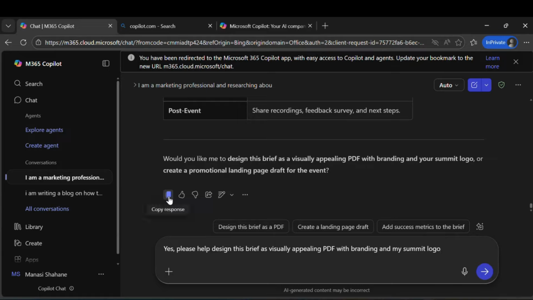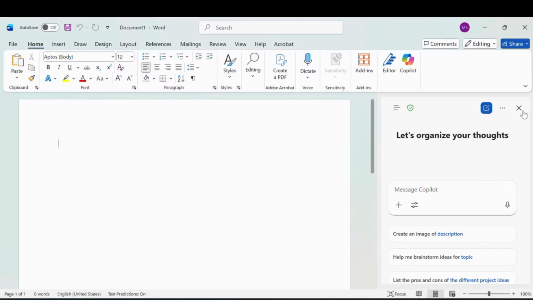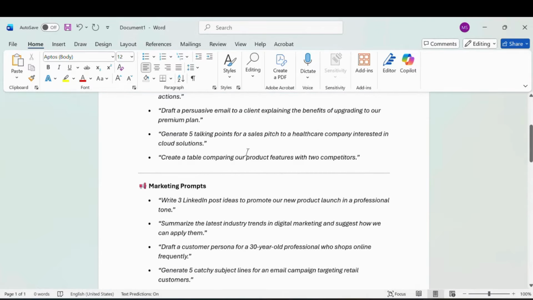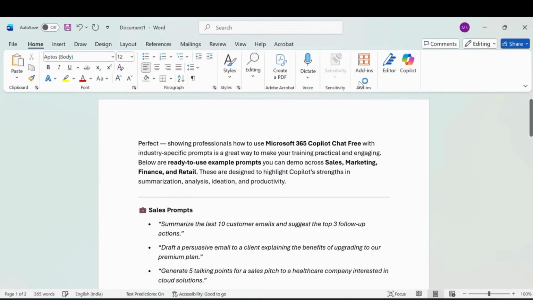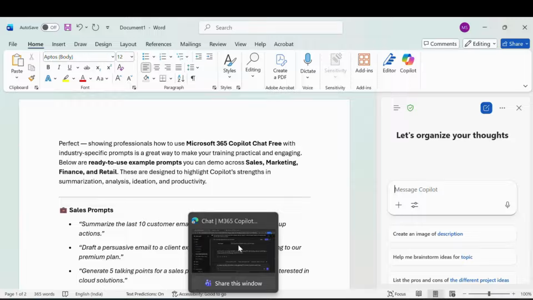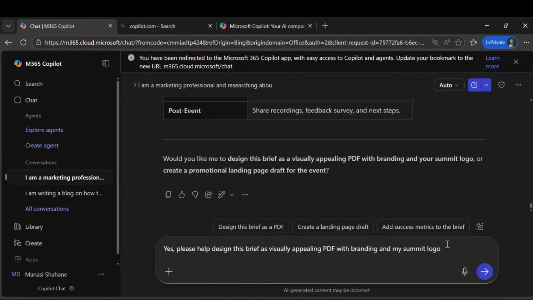So you can see here you have the copy option. You can paste this entire thing in a Word file. So if you copy this, you can just go to this Word file and paste it here. So the entire thing will be pasted, and of course you can make changes to this. Use the Copilot here and you can give a detailed description. Please modify this Word file, whatever you want, you can add it even over here. Okay. Or you can tell the Copilot here that please help me create this.